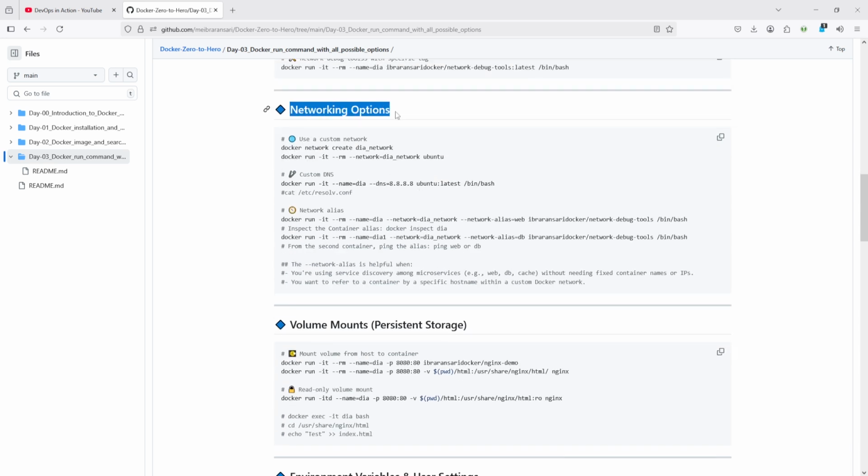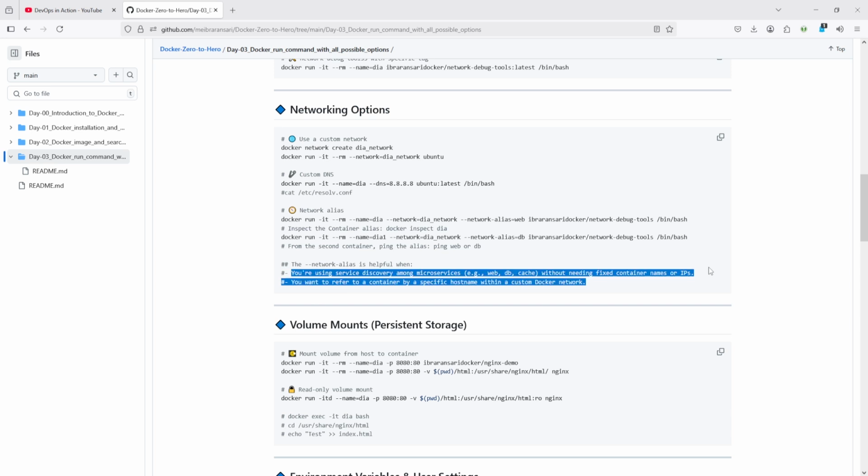Okay, next one is the networking options. Why do we use networking options? You can see here I already added. If you are using discovery of microservices like web, db, cache without needing fixed container name and ip, then you can create your own network, and you can isolate your multiple projects with multiple networks, right?